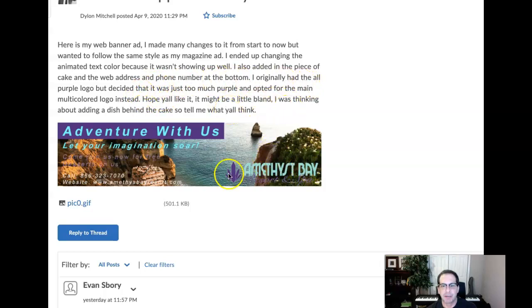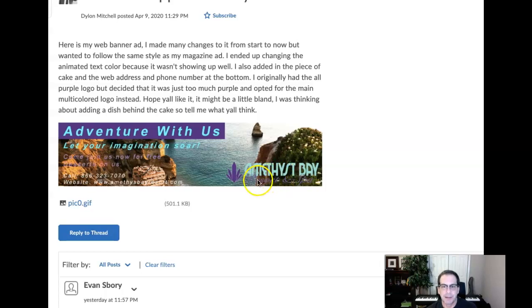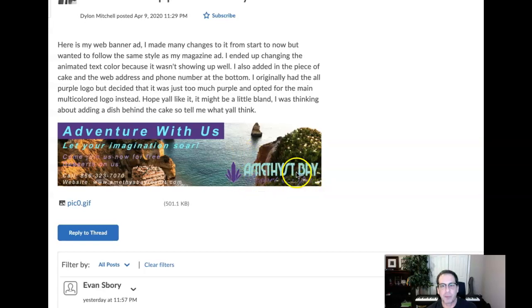I agree. This is a good logo. I think it adds a little pop of color down there. The only problem is that right now this portion of the logo is a little bit difficult to read, where it says resort and spa. So you might consider experimenting with different logos just to make sure that the entire logo is visible. It's kind of tough right now because it's a transparent logo.